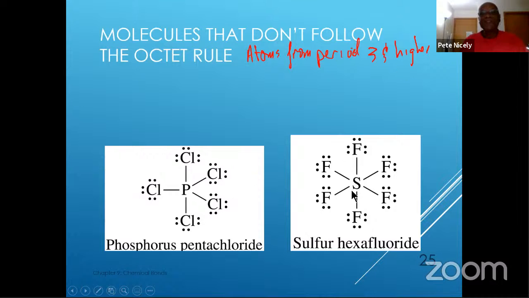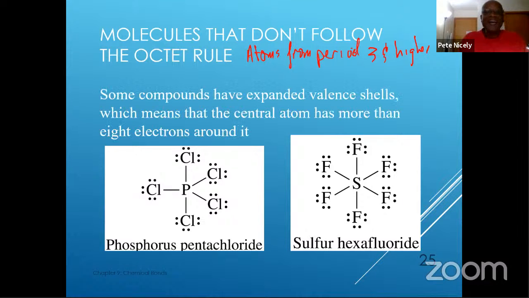So phosphorus and sulfur are both in period 3. So pretty much if you have atoms in period 3, 4, and 5, those are the more common ones, then basically those atoms can actually form structures where they have more than 8 electrons on their outer shell, all right? Okay, so I thought it was important that I show you these. And by the way, the term that is used for such atoms in some chemistry texts is that these atoms can expand beyond their octet. And there's a reason for that, which we're going to get into in the next chapter.